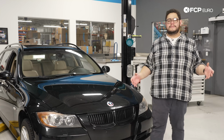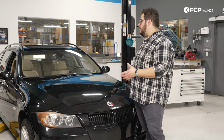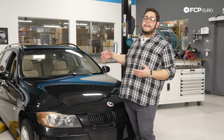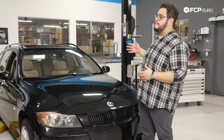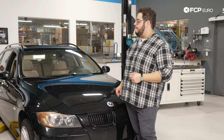Obviously, the last thing left to do here is take the car for a drive. Again, if you're doing a cold start PPI, meaning the car is nice and cold, you're going to where it lives and it's going to be turned on for the first time, listen to the engine, listen for any weird noises or rattles or knocks. Look at the exhaust, look for any puffs of blue smoke, white smoke, or black smoke. None of that is obviously ideal, so that way you can get a better feel for the vehicle.